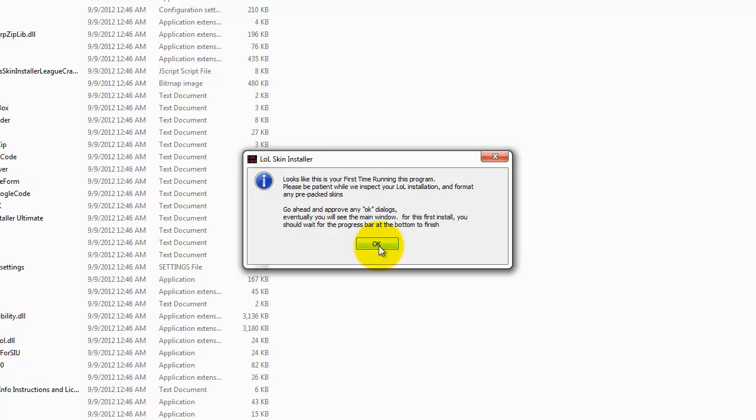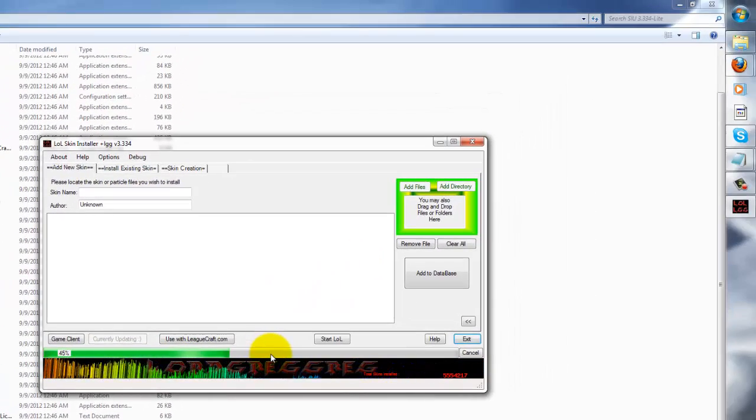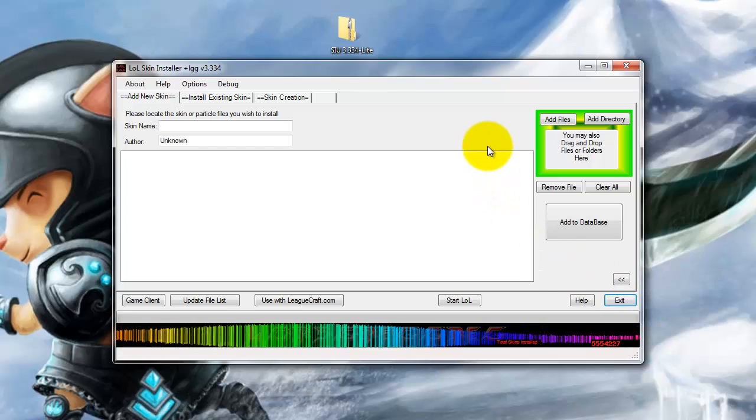Click OK. This only shows up because it's the first time you're installing this. So you click on OK and a green bar should appear. It takes quite a while for the green part to fill up. So I'll cut the video right here and when it's done, I'll let you know. Okay guys, let's continue. As you can see, the green bar is gone. It took quite a while for it to load in, but it's the first time it does that.